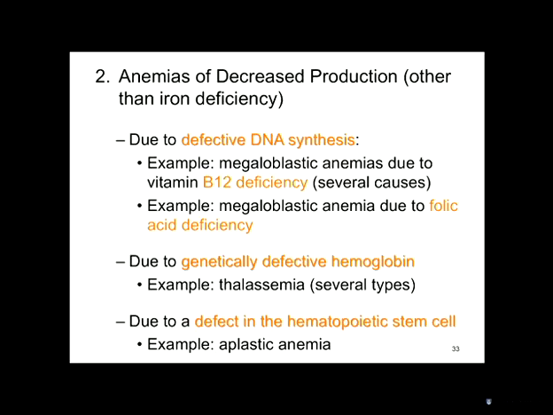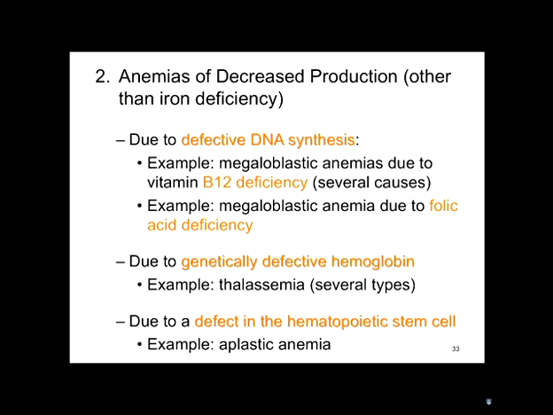The other way you can end up with an anemia of decreased production, but it's not going to be megaloblastic anemia, it's going to be defective hemoglobin synthesis. And that's a genetic problem. And there are several things that can happen to the genetic apparatus that encodes the alpha and beta chains of the hemoglobin genes. So the example we're going to focus on is going to be thalassemia. There are several different types of thalassemia. I'll give you all of that nomenclature, but we'll focus mainly on the features and what's the underlying problem.